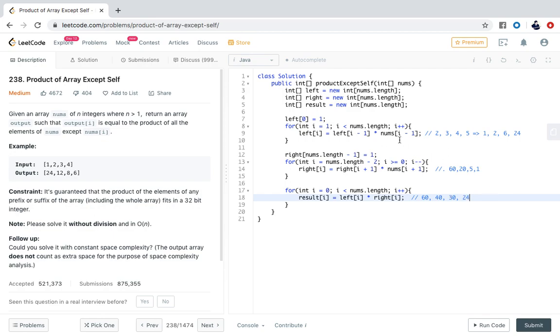So look at our original array 2, 3, 4, 5 and look at the output. For the first one, ignore the 2, so 4 times 3 is 12... sorry, 3 times 4 times 5 is 60, very good. Second one, ignore the 3, 2 times 4 is 8, times 5 is 40. Third one is 6 times 5, 30. And then the fourth one is 12 times 2, 24. So we are on the right track.